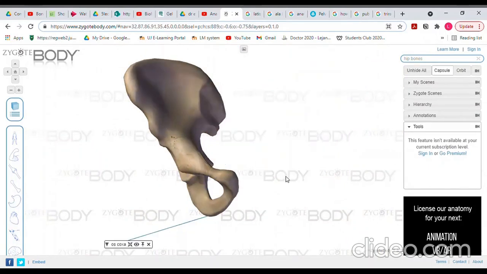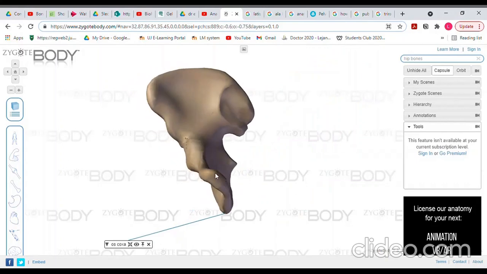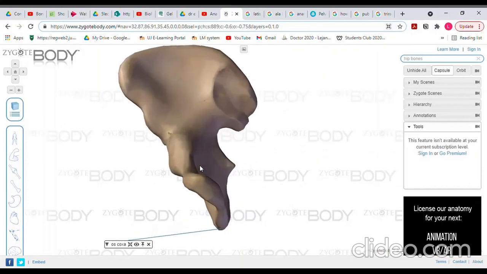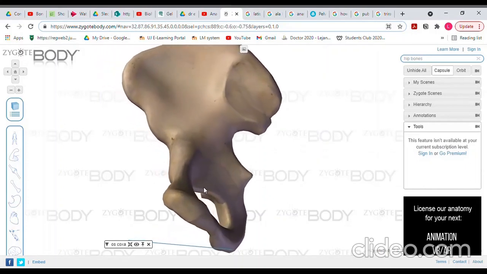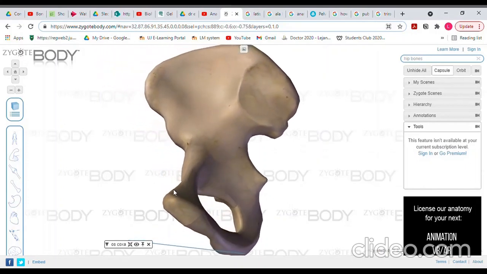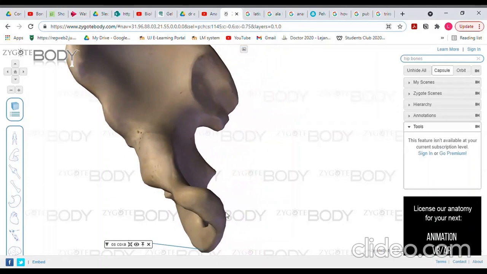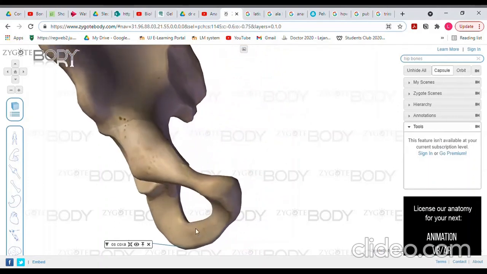Okay. Symphysial surface. And another thing we have to know is, if we zoom in and look at the medial view, we see a line here. This line is called the pectineal line. So we have a pectineal line, we have the symphysial surface, we have the body in general, and we have the anterior superior and inferior ramus.